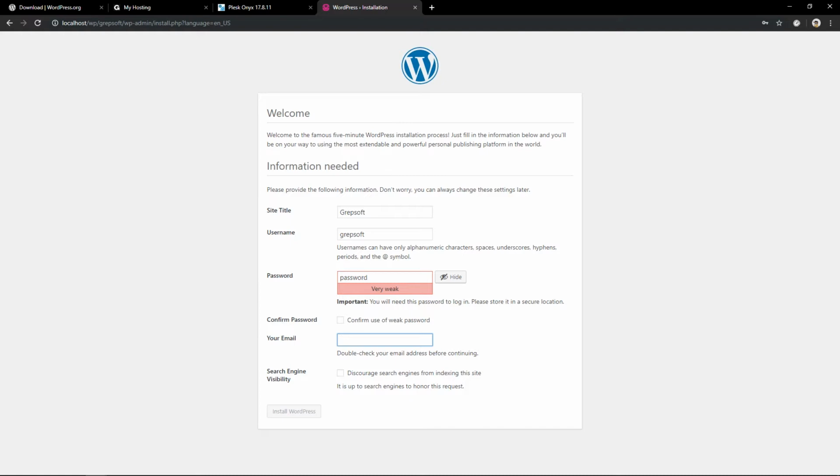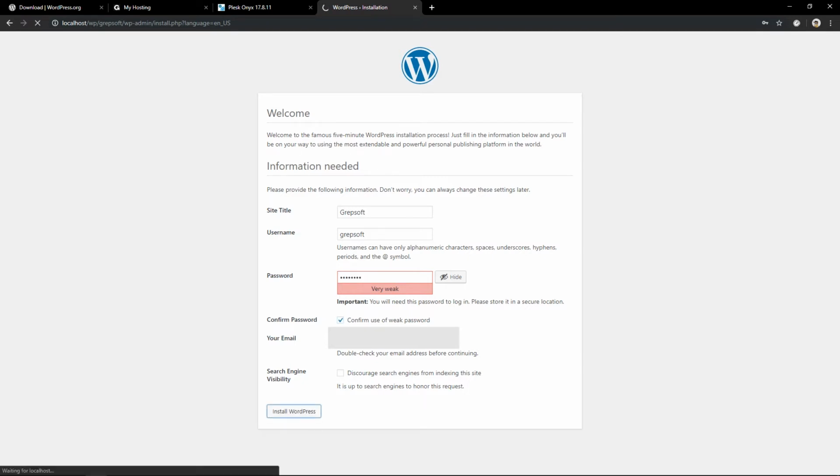And then your email, I mean for localhost it's not going to email you, but for production you might want to give it some email. So I will give it an email so that it's happy. Right. And since it's localhost, we don't have to worry about this search engine optimization.